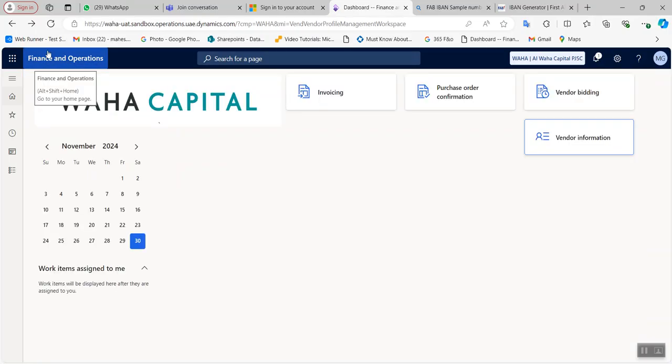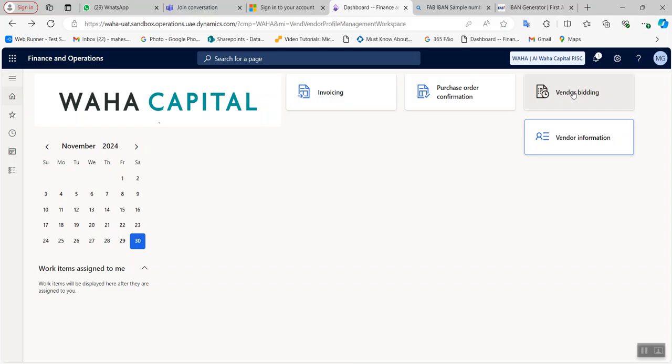In this portal, the first tile we have seen is the vendor information, and we have updated the information, and this information is populating on our procurement side also. The next one is vendor bidding. Now the procurement user has requested some bidding information, so he invited us to participate in the bid.